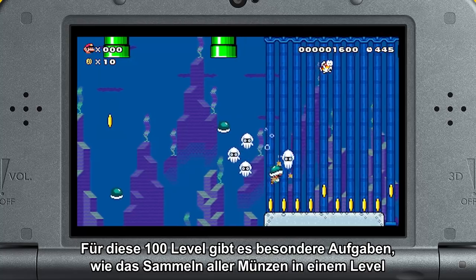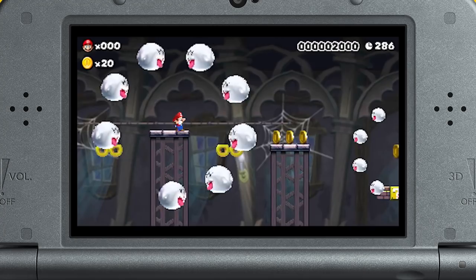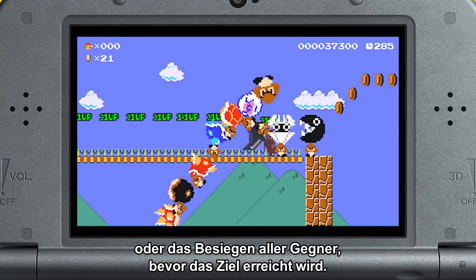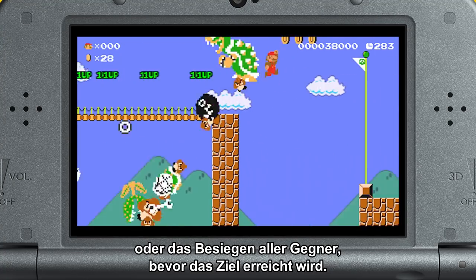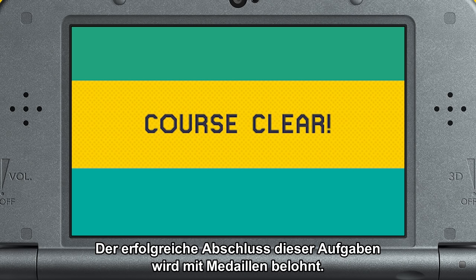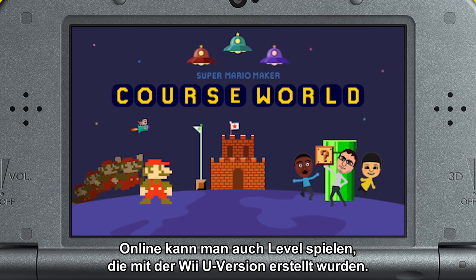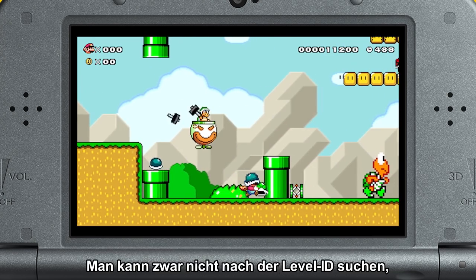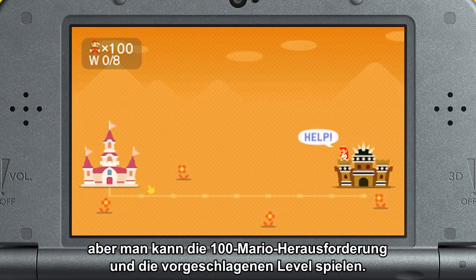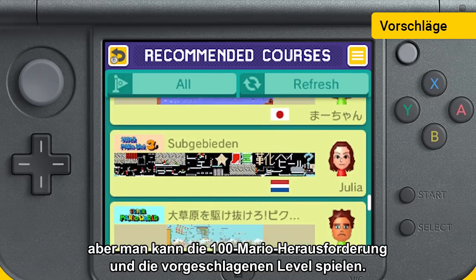Those levels have extra challenges too, such as collecting every coin, or defeating every enemy before reaching the goal. Completing these extra challenges earns you medals. You can also go online to play courses made using the Wii U version. You will not be able to search by course ID, but you will be able to enjoy the 100 Mario Challenge and recommended courses too.